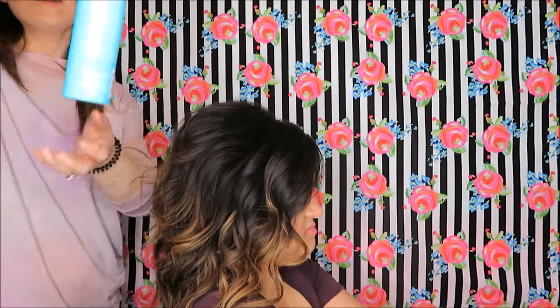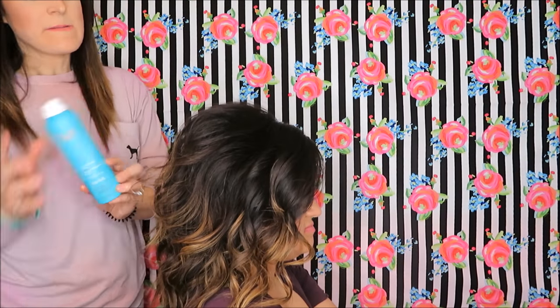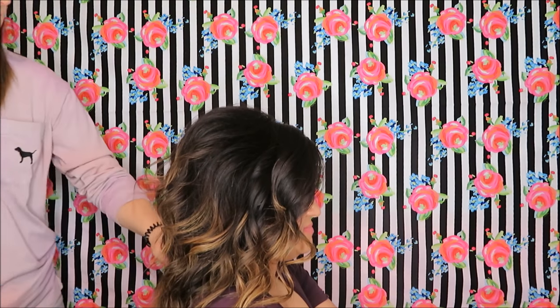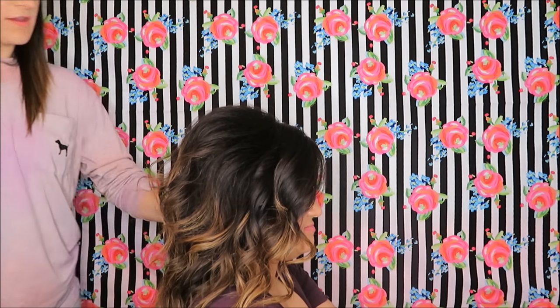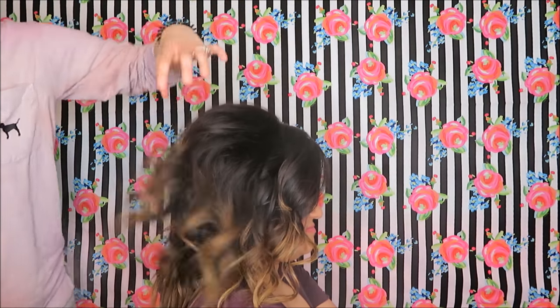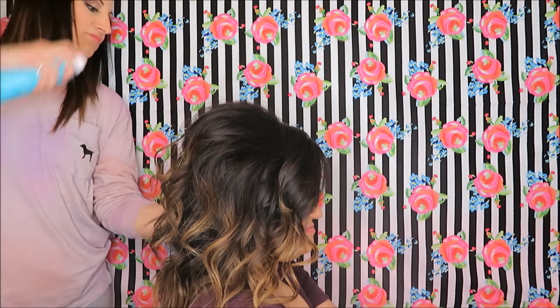Alright, so now we're gonna go in with this dry texture spray. Just pull those ends apart with your fingers, run through it, break those curls up, and then go in with your spray. This pretty much just helps give it some texture, some body.